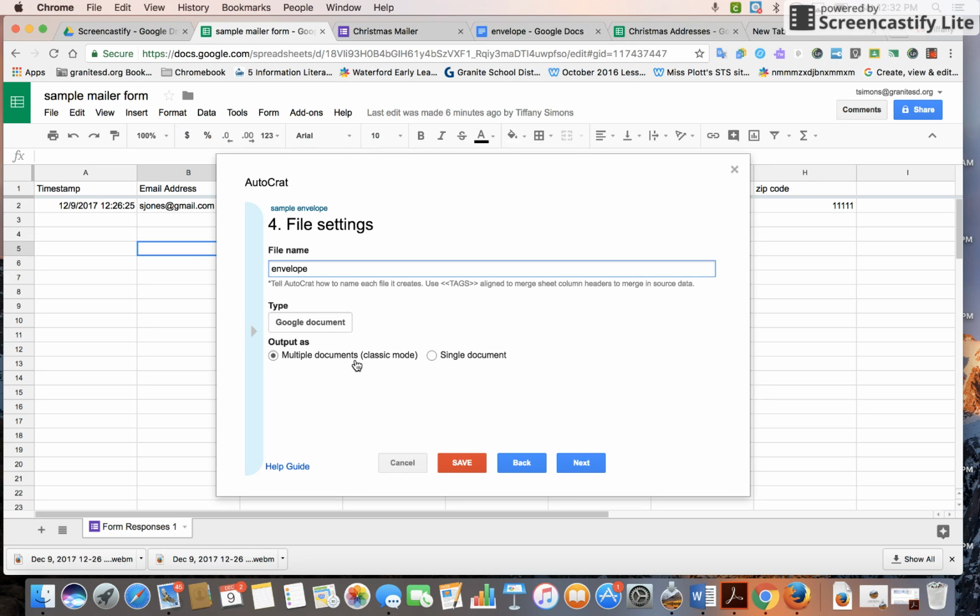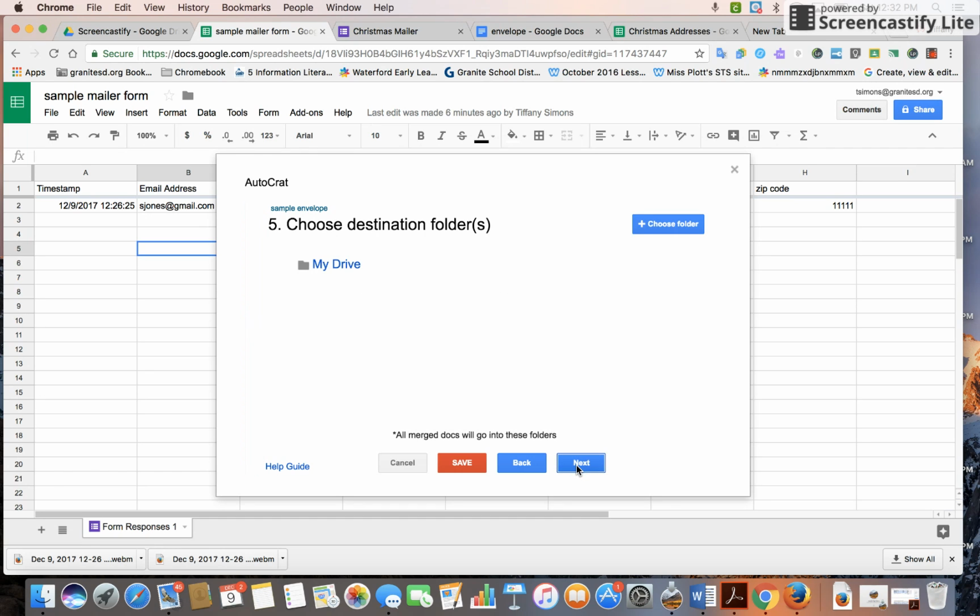And then I did mine as multiple documents. And so it's going to make a multiple document. That way, as people send in their addresses, you can print them and not have to print the whole thing and figure out which page you're on. So I did multiple documents, and it's going to save each one of them as a different document. It actually worked out pretty good, and I'll just delete them later or save them for next year or whatever.